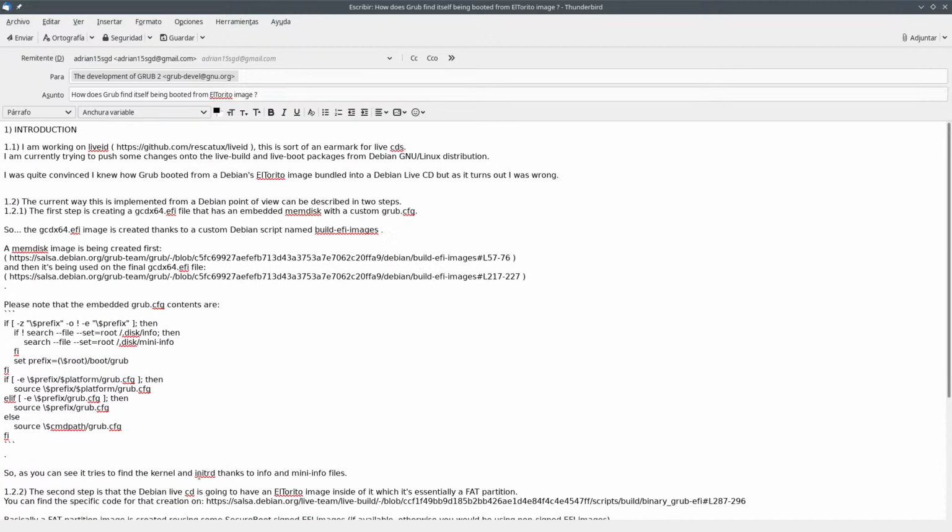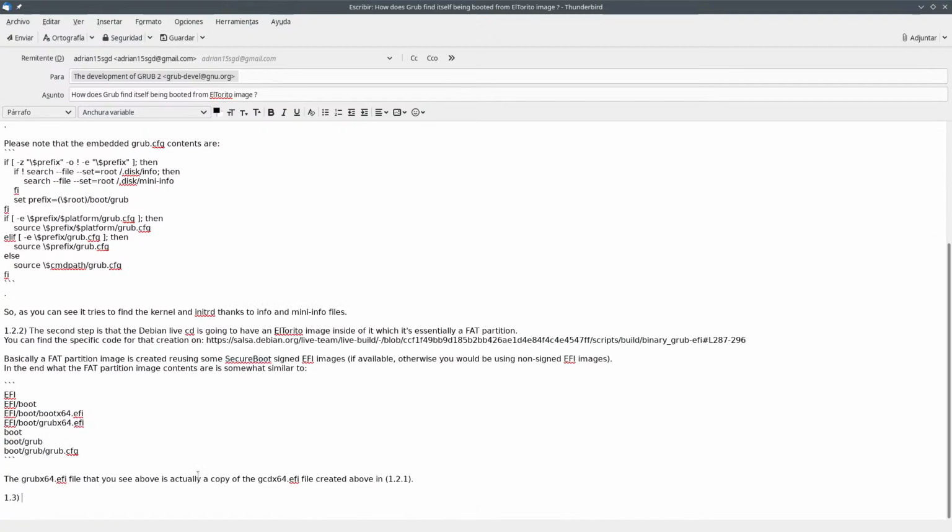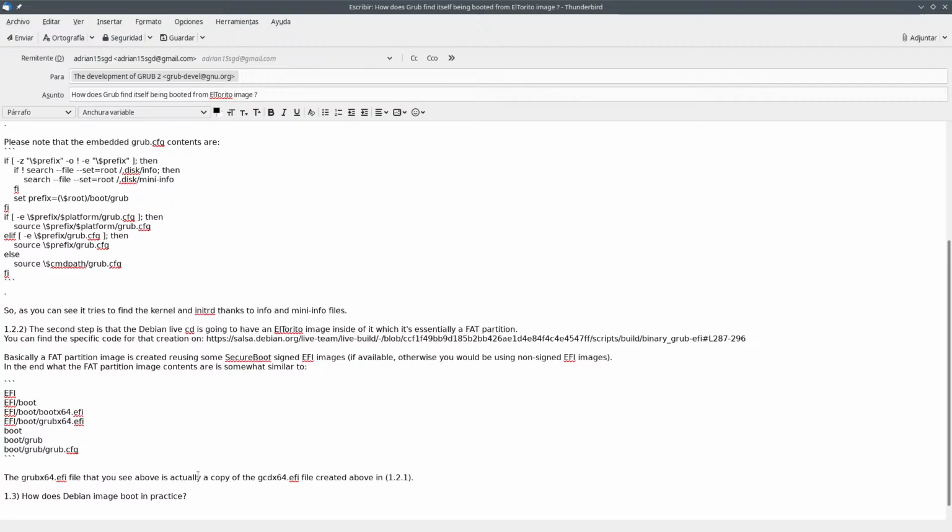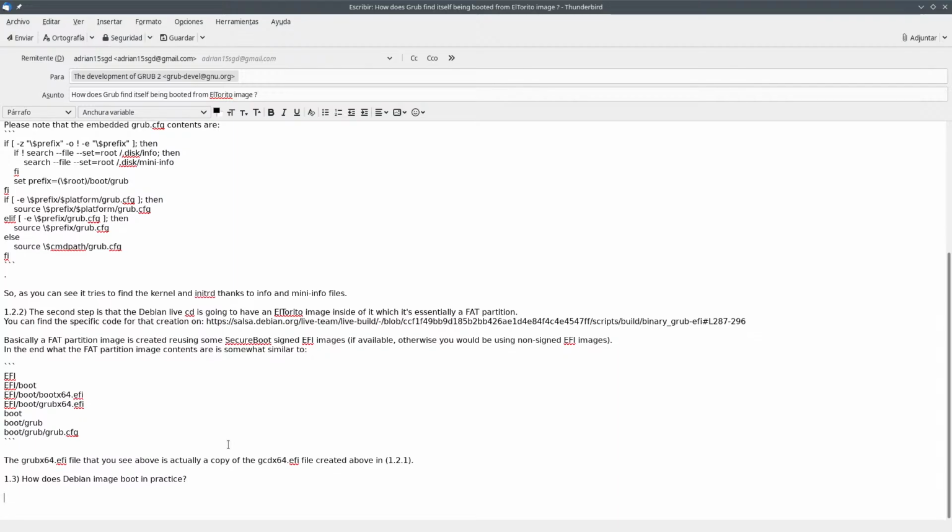So how does a Debian image boot in practice? So how does Debian boot thanks to this El Torito image from UEFI CD boot?